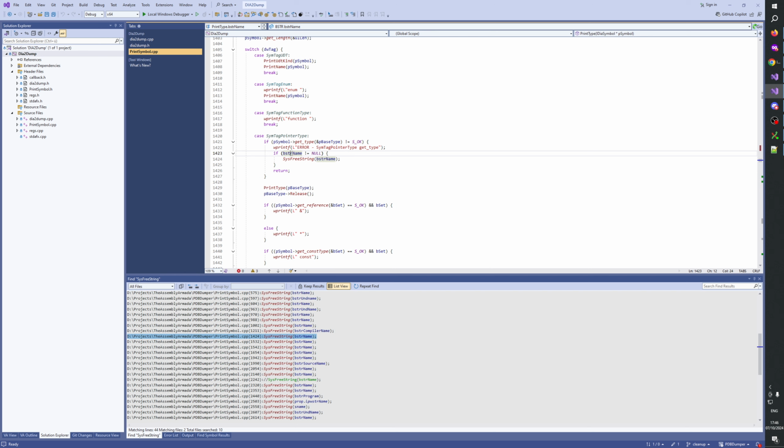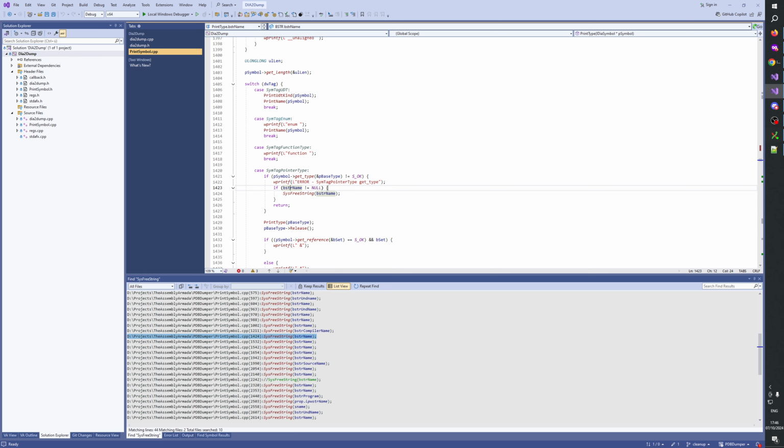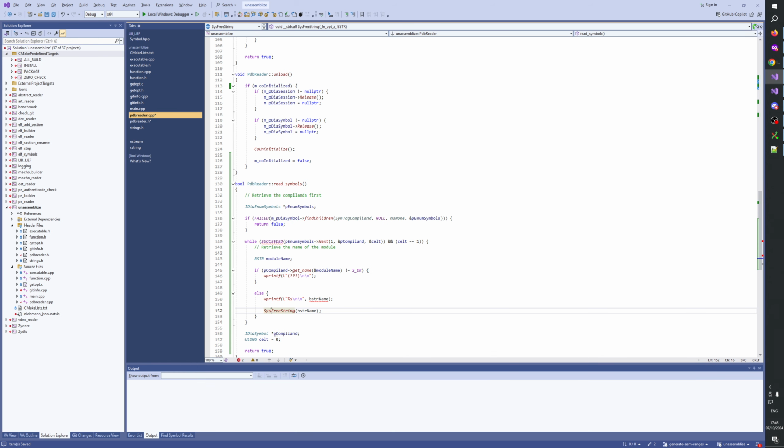Okay, so we can check for null and then only free it then. So we simply do here, if module name is not null pointer, then we call this free string.